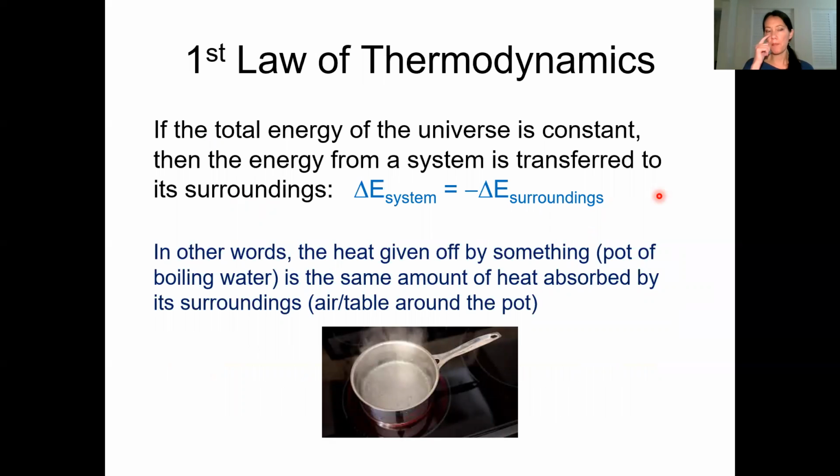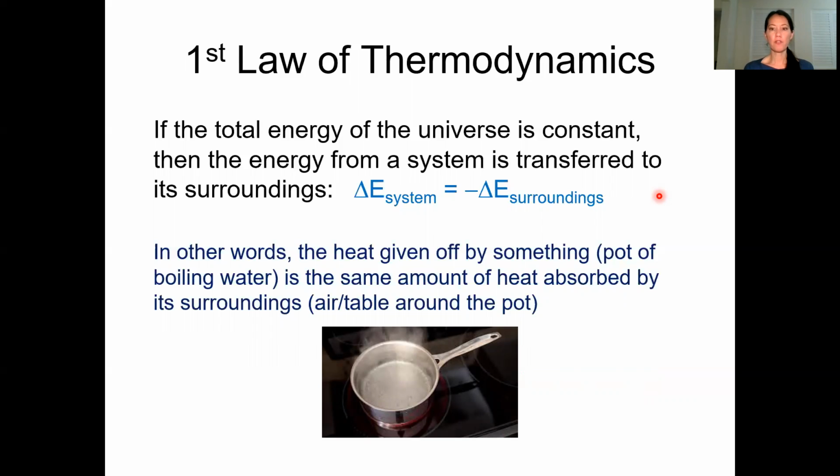Okay, let's step back a little bit and take a look at the first law of thermodynamics, which says that the energy of the universe is constant. This is important for us because we study heat transfer when we look at thermochemical equations, when we look at objects giving off heat to water, for example. So basically what this means for us is heat is not lost. Heat is not created nor destroyed, just like mass. So any change in energy of a system is equal and opposite the change in energy of the surroundings.